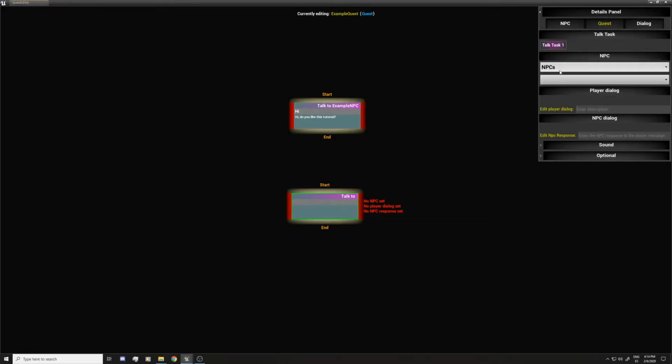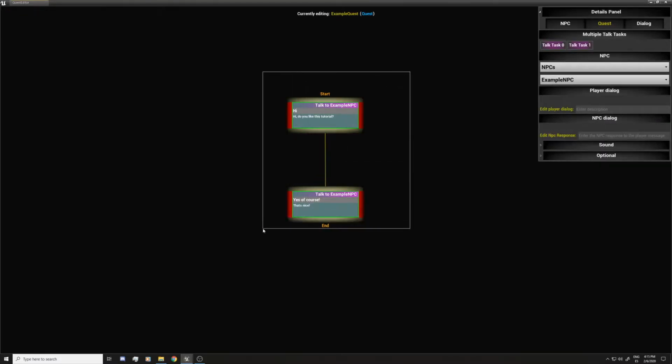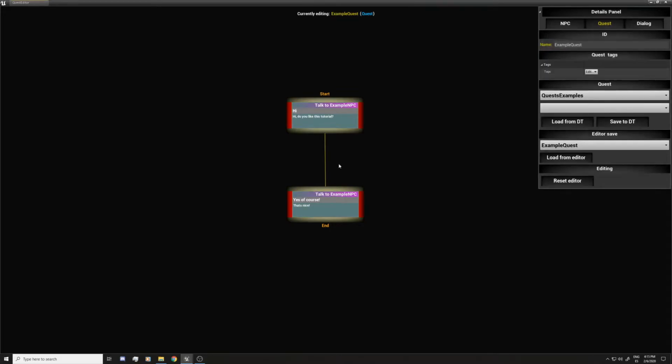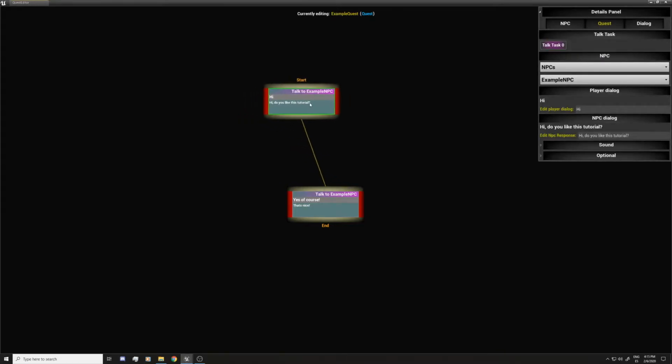Let's say the NPC is the sample one. Let's say yes, of course, right? That's nice. And now you can see that if you click the connectors, the inferior one, you can connect to the top one of the other node, and you establish a connection between the nodes. So this means that this node will activate first, and with this completed, it will activate the other one. The connection is yellow because it's a required connection. You can have different types of connections. You can have optional connections. We're going to see them later.